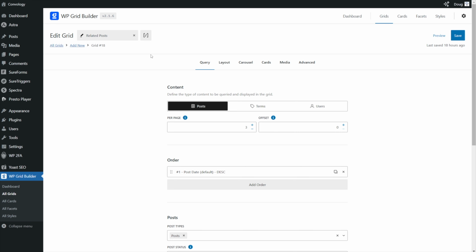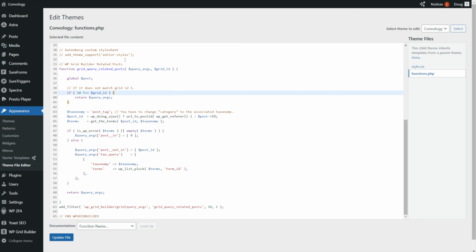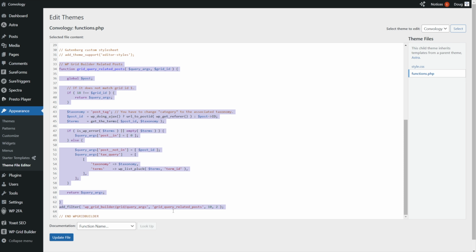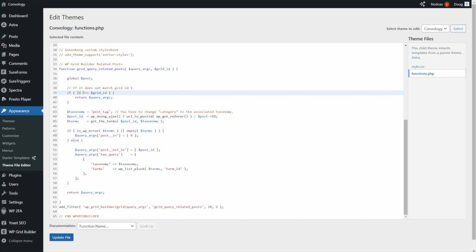But what we're interested in now is the grid number. You can see here in the breadcrumbs in the upper left, this is grid number 18 on my website. Your grid is probably a different number, but we're going to copy this number, and we're going to go back to that PHP that we just inserted into our functions.php file. We're going to find the section right here. And there's going to be a number in green. At least on mine it's in green, may not be in green in yours, but we're looking for this number that's next to this grid ID. I'm putting 18 because my grid was number 18. You need to put in whatever number matches your grid ID.